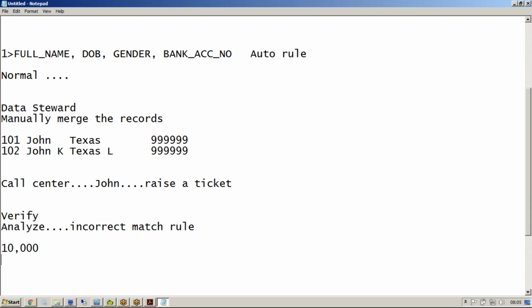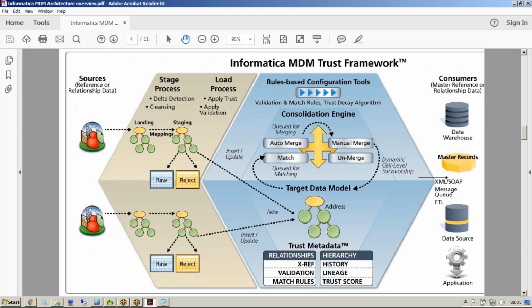So in that case, I will use something called as SIF. In SIF, I have something called as execute batch unmerge. There is a SIF API called as execute batch unmerge, which we'll see later. So using this SIF API, you can even unmerge millions of records. You can unmerge billions of records. Just try to remember this if you can, which we'll see later. That's how it is done. Now that's the unmerge process.